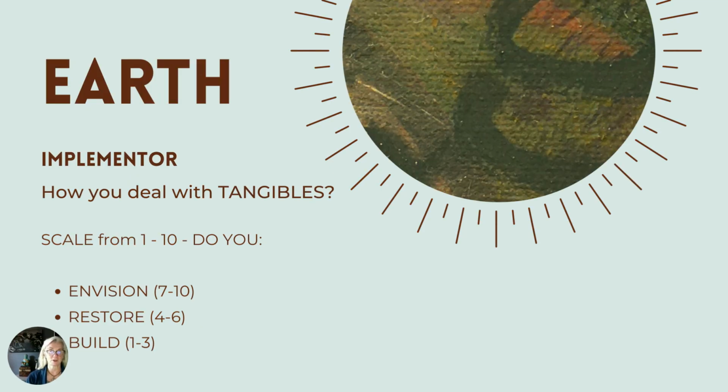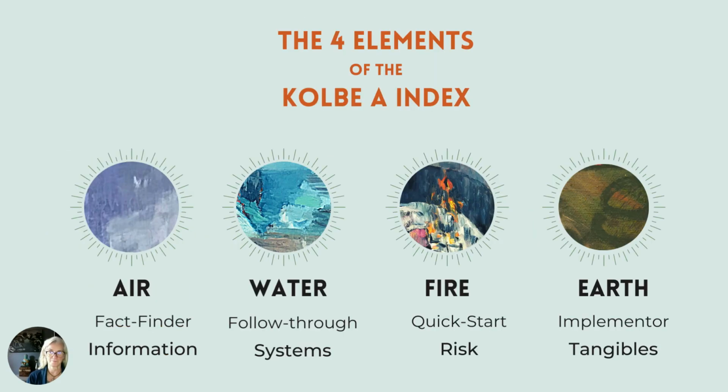Earth has to do with the tangibles, the real world. This is the pentacles in the tarot deck. An envisioner can see things before they make them. So sometimes it's difficult to move that vision into the real tangible world. This is an architect or a designer who needs builders to help them bring something into the world. The builder needs to have all the best quality materials before they proceed. Fine craftsmanship versus more of a process of using what is at hand. And the restorer takes what is available and makes it work.